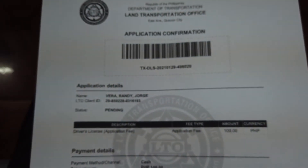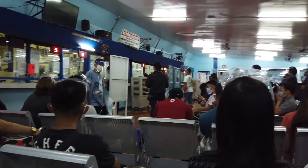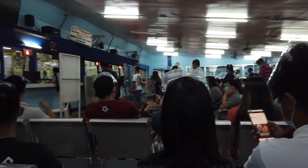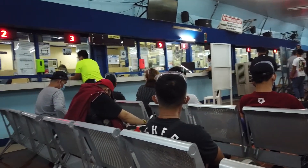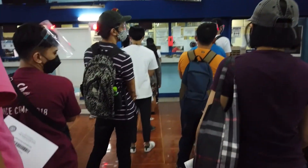Save that barcoded document and go back to take a seat. You'll wait about 10 minutes and then be called to window 7. Note: if you're not at the Quezon City branch or watching this in the future, the window numbers can change at any time, so just listen for your name and don't rely too heavily on specific window numbers. When called to window 7, pay 100 pesos and give the barcode to the staff, then take a seat again. After about 40 minutes, you'll be called to another window — in my case window 8 — where they'll take your biometrics or fingerprint, then have you sit again.